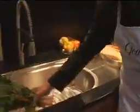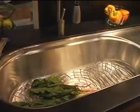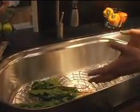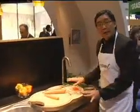Let's say you want to wash your vegetables. You wash them out, you can leave them here. But let's say your sink is full of dishes, but someone else is preparing the meal. They can rinse out here. They can do their prepping on this side.